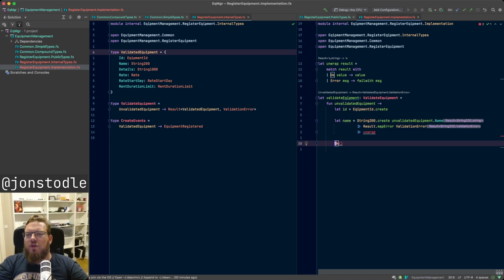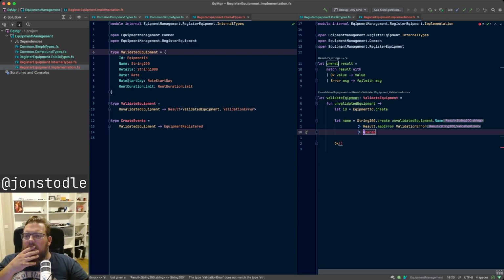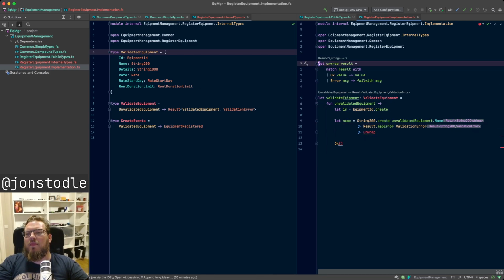Okay, let's see. Why is it complaining? Expecting a result, but was given something else. Does not match the type string. Right. Let's call this fail validation.